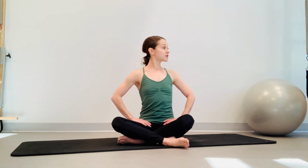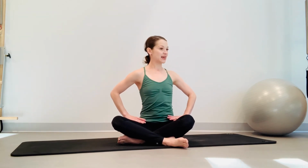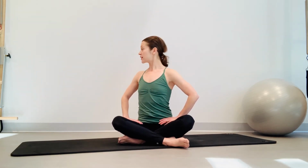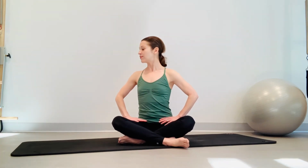Inhale to the left, rotate, and exhale, bring it back to center, good. And again, inhale, lift up out of the body, rotate, hips stay square to the front, shoulders move, head moves, exhale, bring it back. Good, one more time to the left.